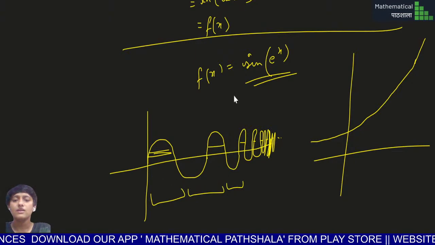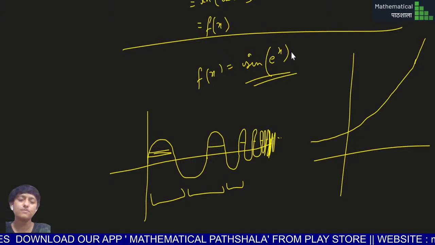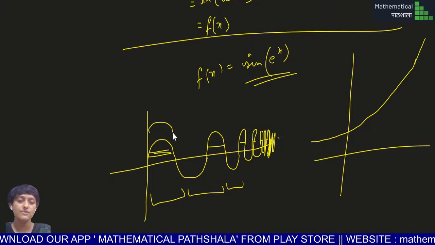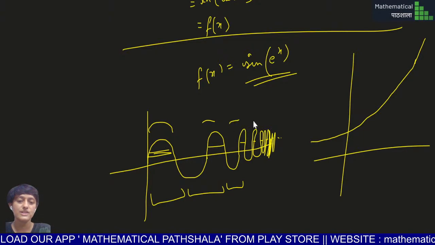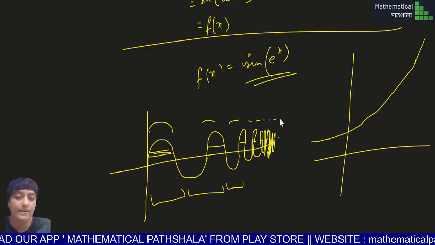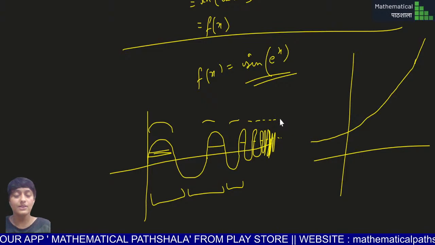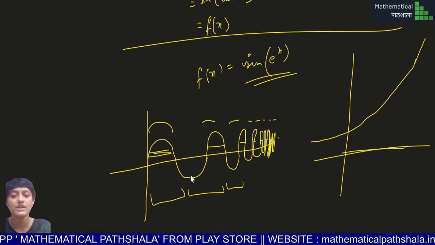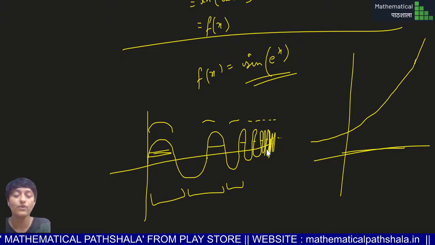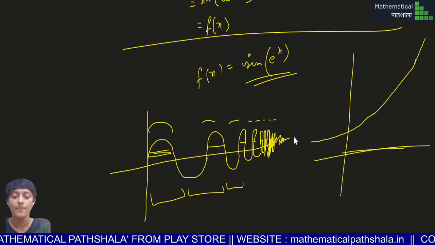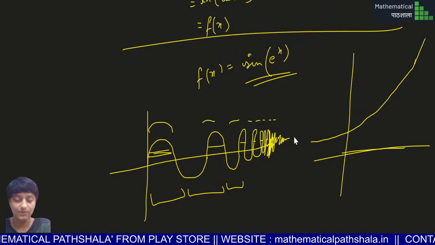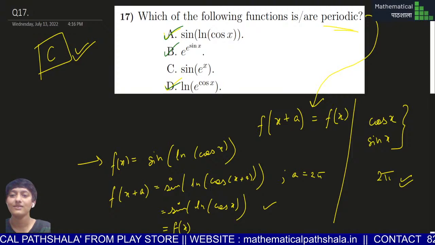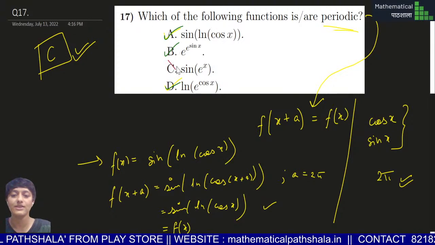See, if we add something like e raised to the power x plus a, then let us suppose that we have reached here. But after that, we will reach closer and closer. The distance between closer and closer, the function will repeat itself, its value, in less number of a. As x increases, the function will repeat itself in a much faster way. The frequency will increase eventually. Okay, so option number C is incorrect. Alright, this function is not periodic.